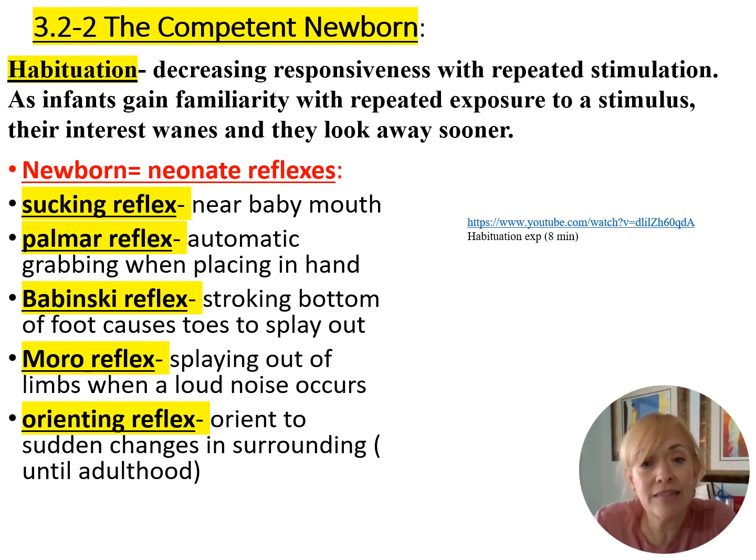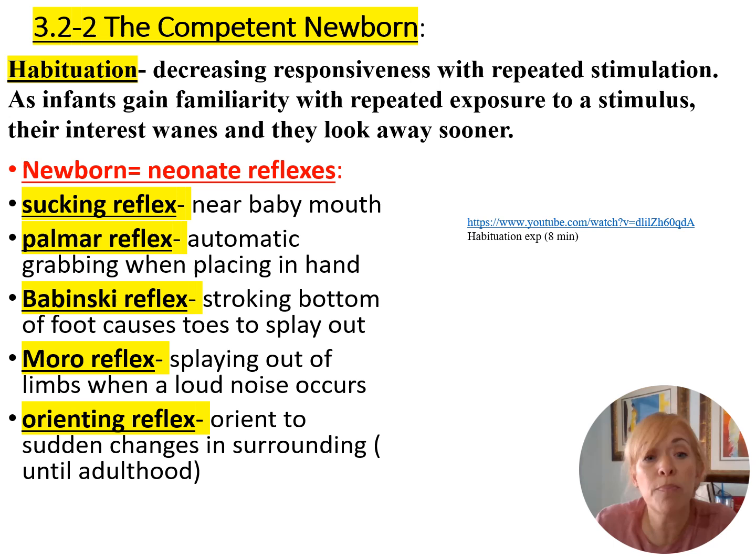All the reflexes are listed here, and there's a definition. You just have to know them. Sucking reflex just makes sense, right? It's so that they can feed. But the rooting then causes the sucking. So they root towards whatever is poking them in the cheek. If you have a little pacifier and you poke them right here, they're going to turn towards whatever is getting their attention. That's the rooting. But then they will latch and suck vigorously, and that's how they receive nutrition.